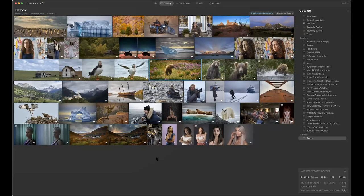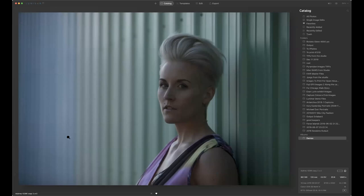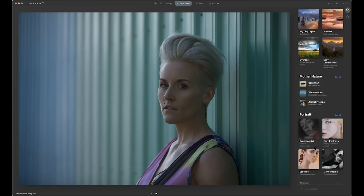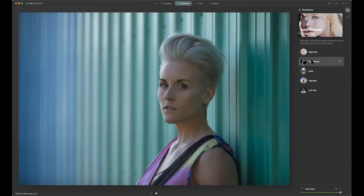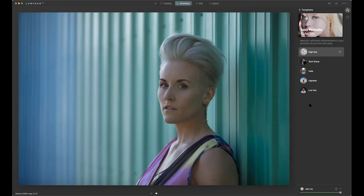Let's go into a portrait. This is the image I retouched to earlier when I was practicing today — that's what that looks like, and this is what it starts out like. You can see it basically looks horrible. This was done by Michael Durr, our video guy — he was nice enough to give it to me as an example. Now there's a whole series of templates just for portraits. I can thumb through easy portraits. I like the high key, so I'm going to go with high key and then take my editing from there.